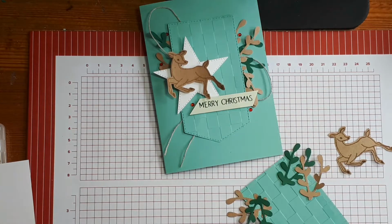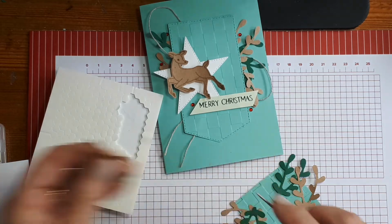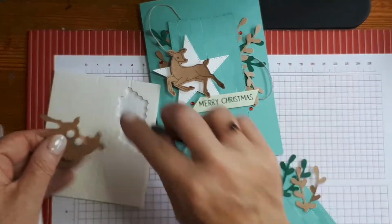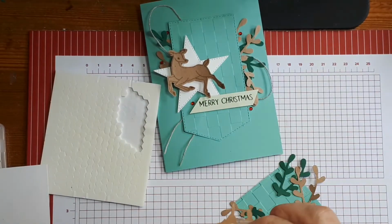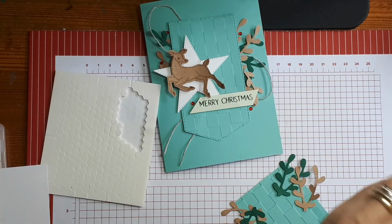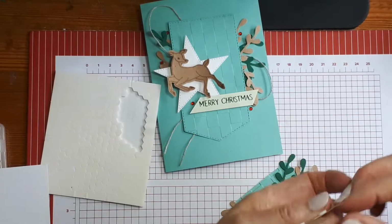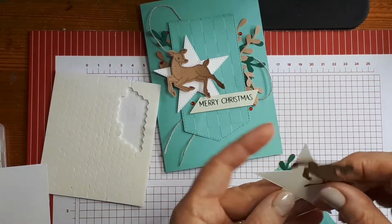I'm okay with that. Now let's put a couple of little mini dimensionals, or any dimensionals you have. I just happen to have the mini ones right here in front of me. The large ones will work fine too. And put that onto your star.